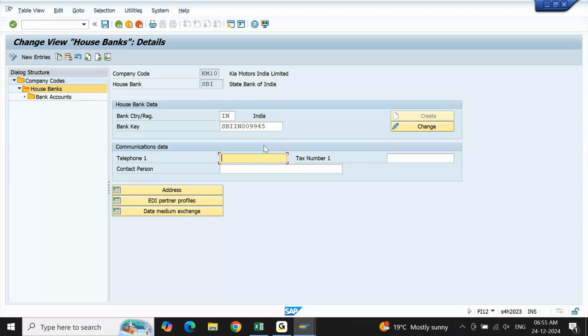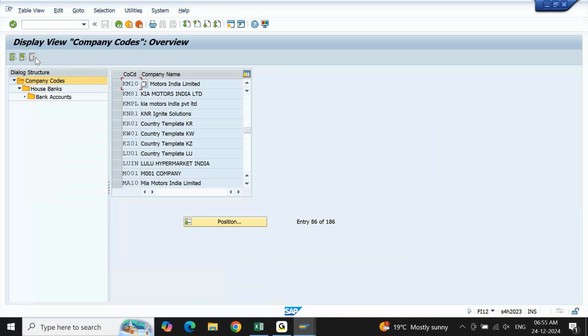Am I able to add a new entry? Am I able to delete? In short, this is completely editable, whether to add a new entry, modify the existing entry, copy or delete. It is possible because I am on the change screen, and on the same screen I can also do a new entry. In short, create and change are together represented as manage. Go back.